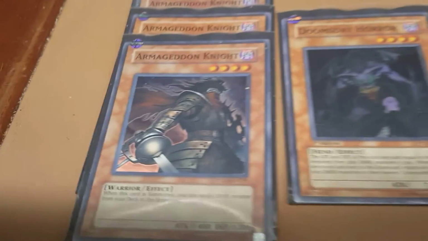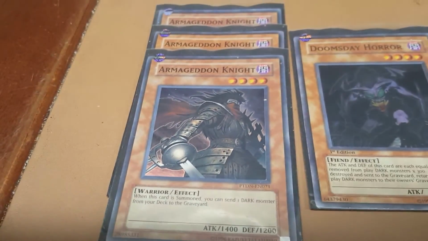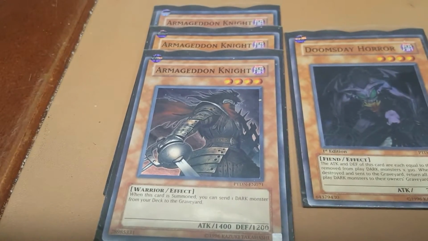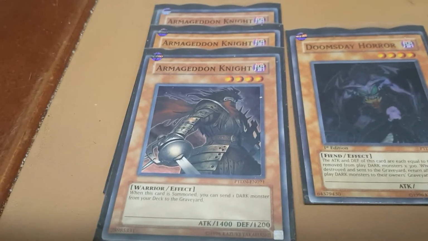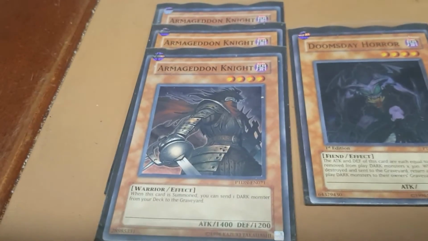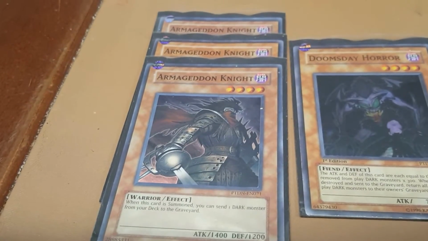Next, we move into the level 4 monsters, of which there are quite a few. The main star of the deck is honestly Armageddon Knight at 3. When he's summoned, you send any dark from your deck to the grave. It sets off the Shaddolls, it sets off the Phantom Knights, it sets off pretty much whatever else I want to put in the deck.